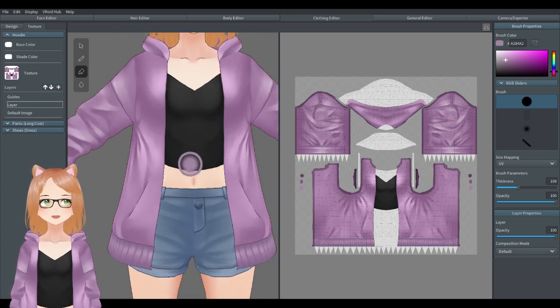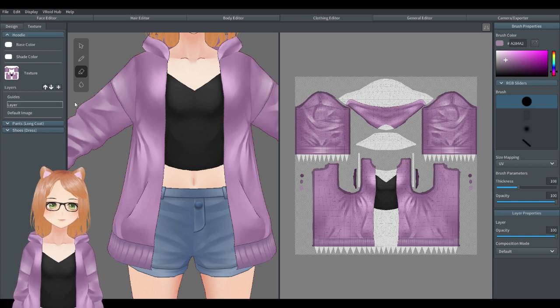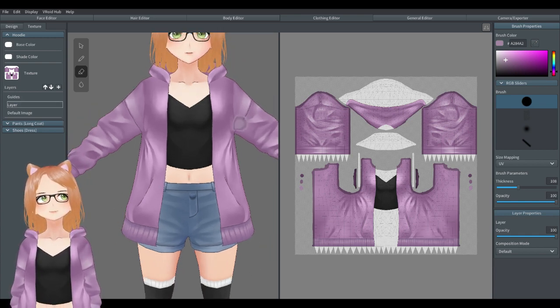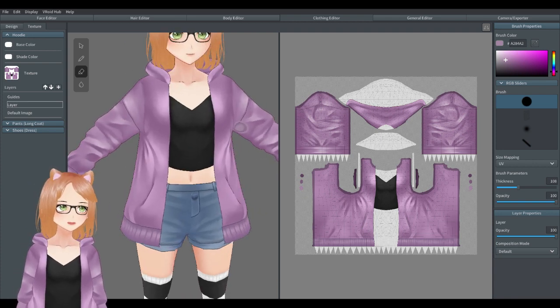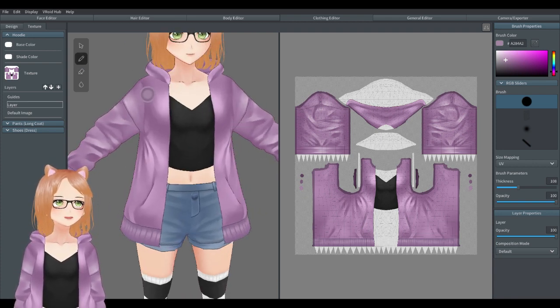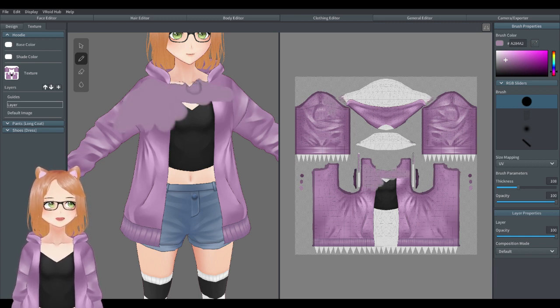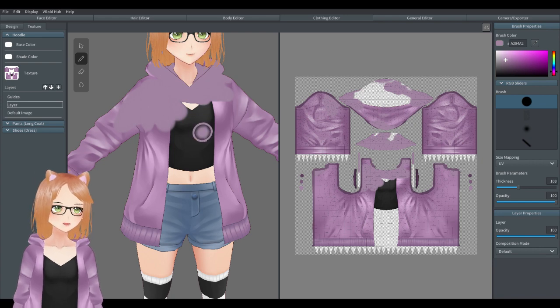We could have not had that and had the t-shirt on a different layer, but it's not going to look any different. It's not going to add extra to the model. It's just going to be the exact same. So yeah, also it's nice. You could paint directly onto the model if you want to do it this way. That's the original hoodie shape. You see, I'm filling it all back in. Obviously we don't want that.